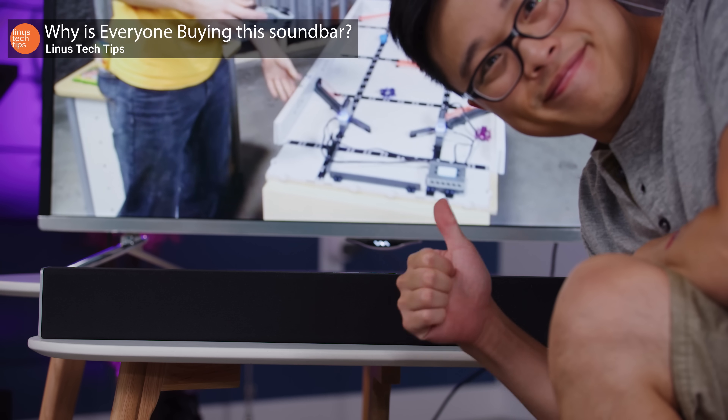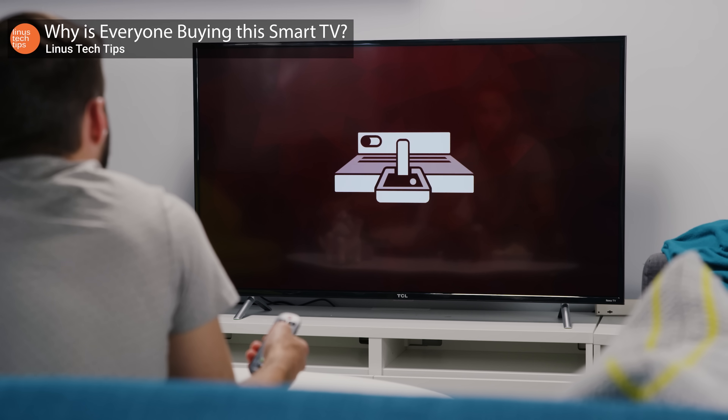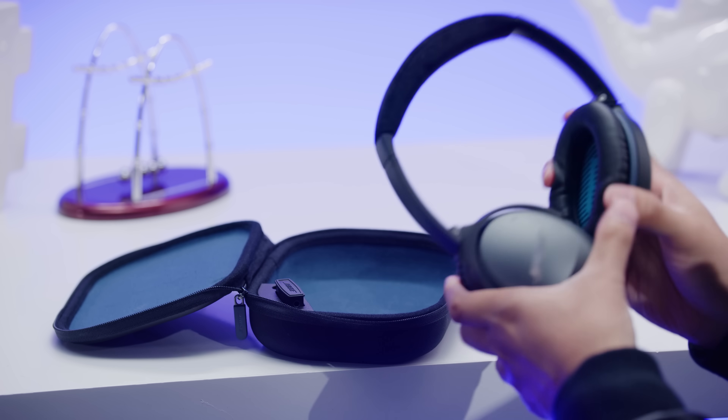People purchase products in order to get a job done — whether that's a soundbar whose job is to make dialogue easier to hear, a tablet whose job is to play Netflix in bed and not be destroyed by your kids, or a 4K smart TV whose job is to be 4K and a TV. So what's the job to get done with noise-cancelling headphones? Maybe comfortable airline travel, or productivity at your desk. Bose is targeting a more affluent clientele — people with jobs or who travel regularly. And the bottom line is that the QC25s are really good at their job, something that is worth paying a little extra for. Not only do they offer category-leading noise cancellation, they are also really comfortable for hours at a time, super portable thanks to their folding headband and lightweight, rugged carrying case. And the fact that they punch way above their weight in terms of sound quality is almost just a bonus.